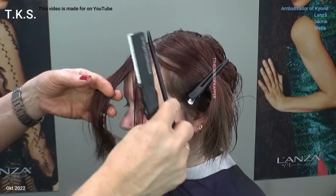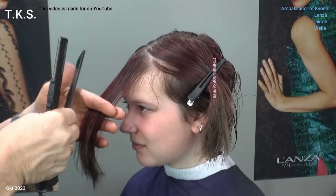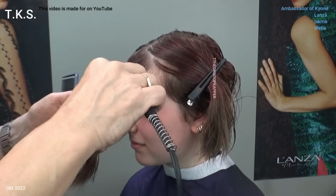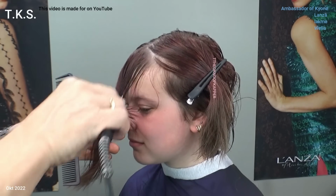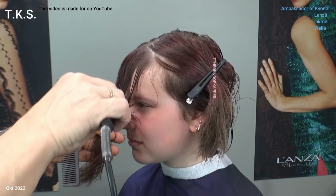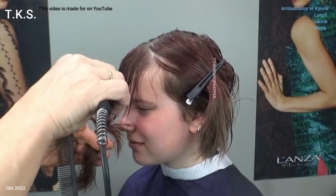Take the hairs to the front, twist them. Once again, twist them. Go in with my knife. And using, once again, only the tip of my knife. And gently work down. Because I twist the hairs in the center line, the sides are certainly longer. And I get a nice playful fringe.